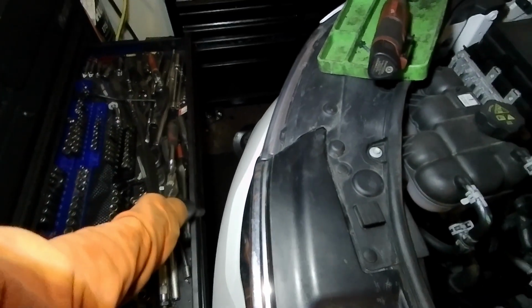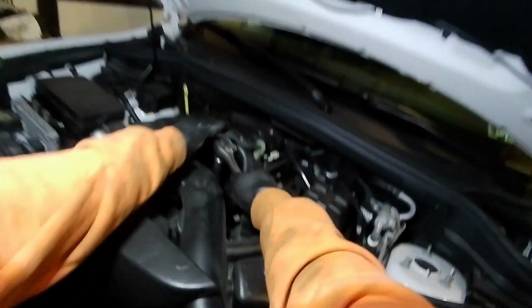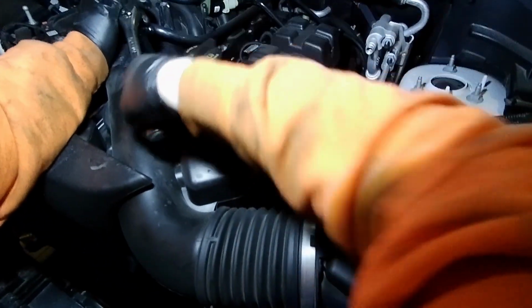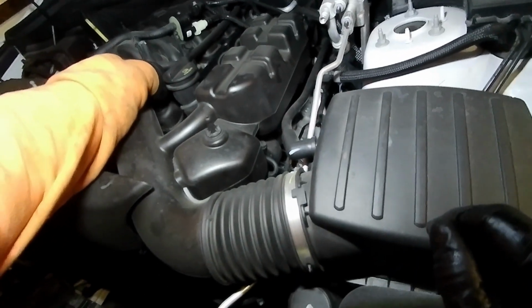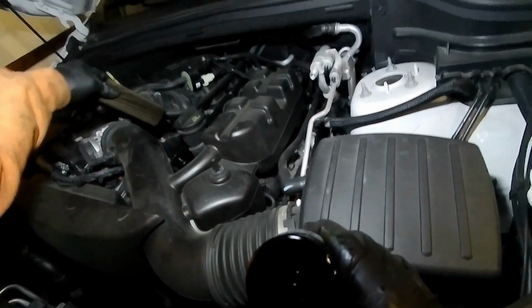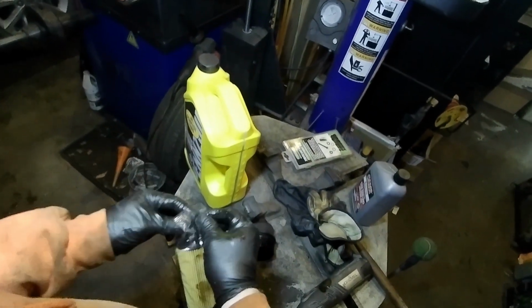And you need obviously a little bit of a bigger wrench to get that off with. So I'll get that set and see how that's coming off. Alright, so put this off to the side, and this will come out completely. And then we just pull that oil filter out, and you can see how that was leaking pretty good there. So we'll let that filter drain, and then we'll come over here and get the new filter ready.